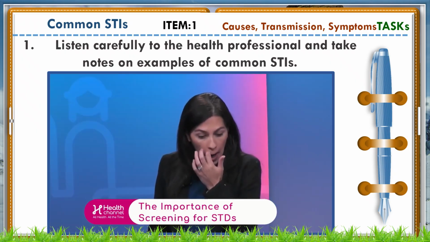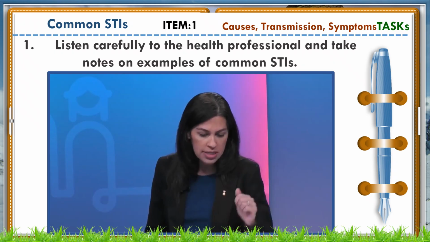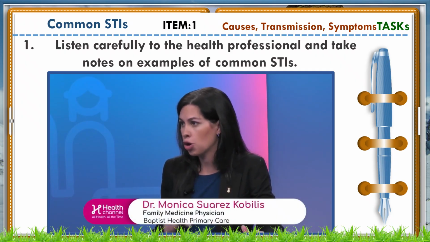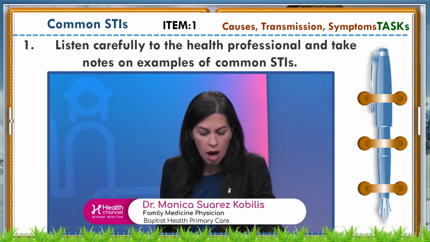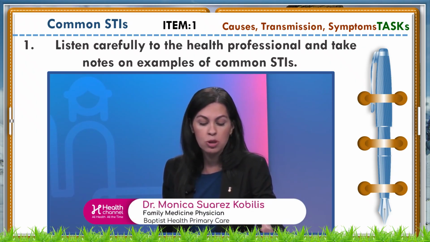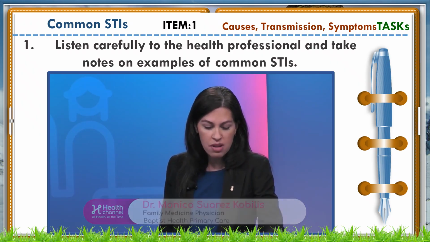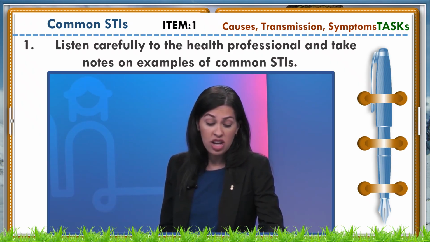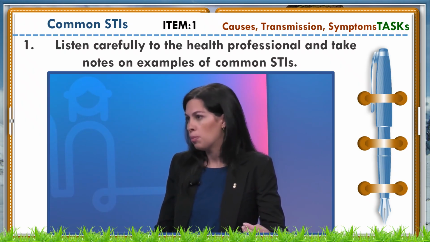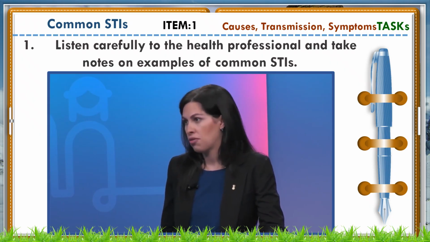So the curable ones, for the most part, are chlamydia, gonorrhea, syphilis, and trichomonas. HPV, like I had mentioned earlier, could be shed on its own, and we help treat and control it. Same thing for herpes. And for HIV, we help treat and control to suppress it, but as of now, there's no cure for HIV.